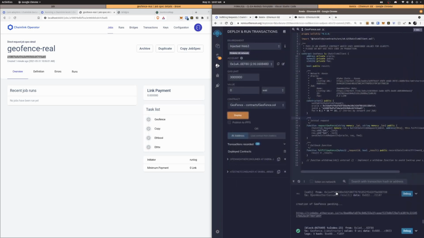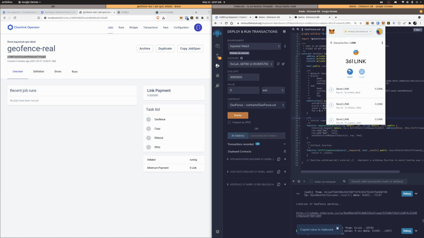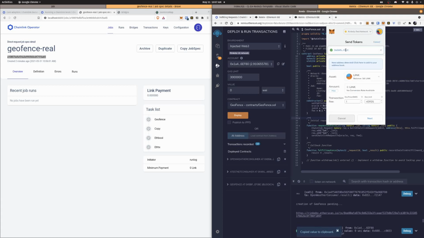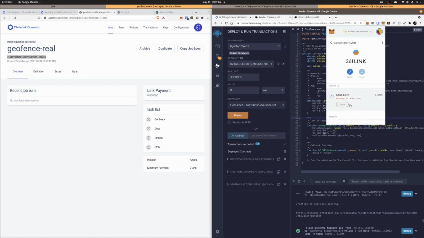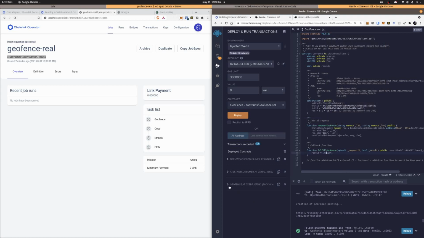Pay a little bit of ETH to deploy it. I've got to wait for that transaction to get confirmed. I'm pretty sure this is what Solidity developers do all day long, just waiting for transactions to be confirmed, right? Now I need to send this contract a little bit of LINK, right? Remember I told you before, these contracts won't run if they don't have any LINK available to run the jobs. So I need to send it a little bit of LINK. Wait for that to finish. Okay, that's confirmed. So now my contract has a little bit of LINK so it can run.